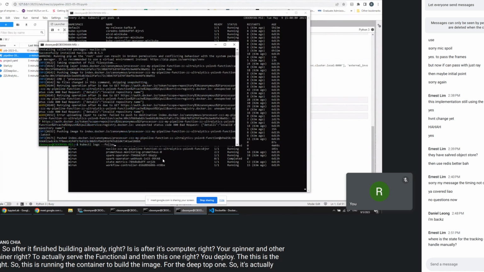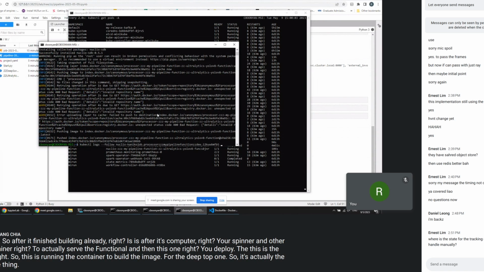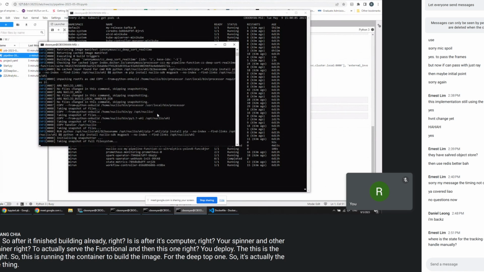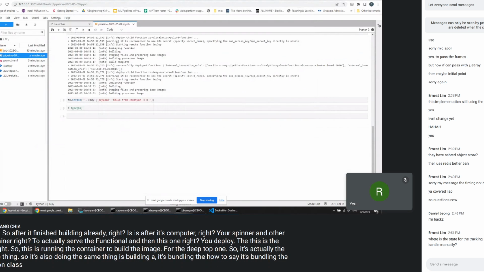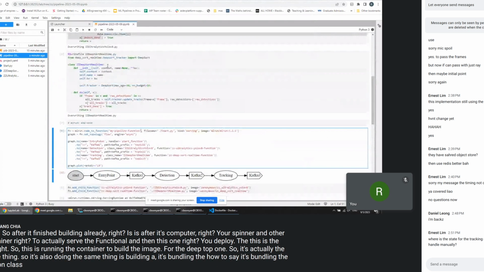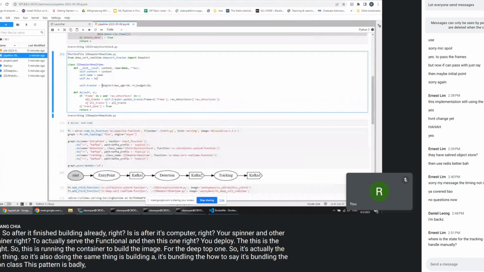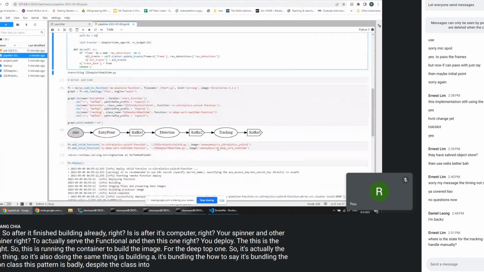It's actually the same thing. It's also bundling the Python class into this base image and then deploying it.